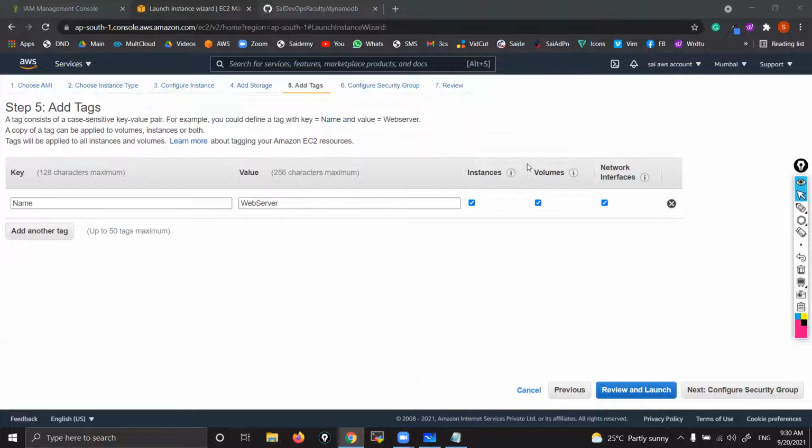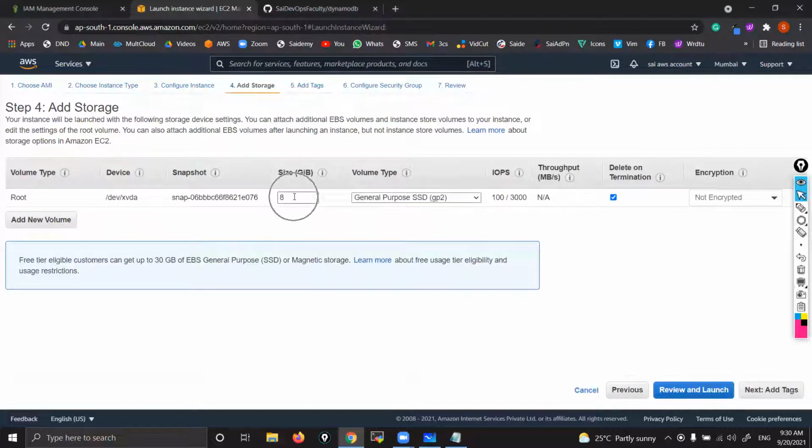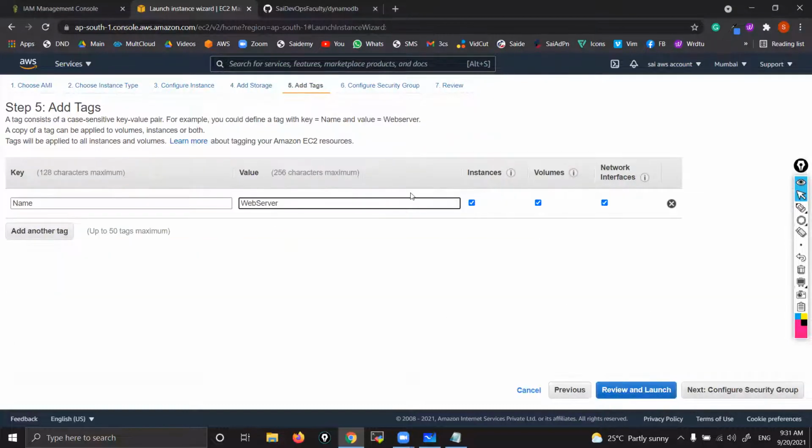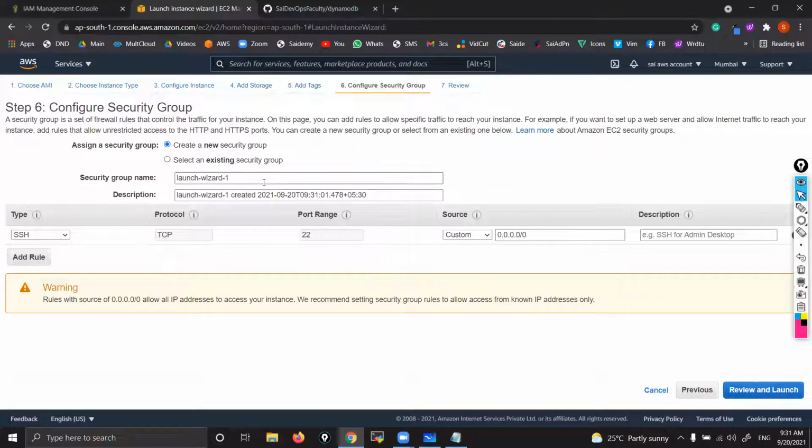And storage, yeah, I added storage, 8 GB. See, if I go back, 8 GB I have added. Okay, next, give any name, web server.